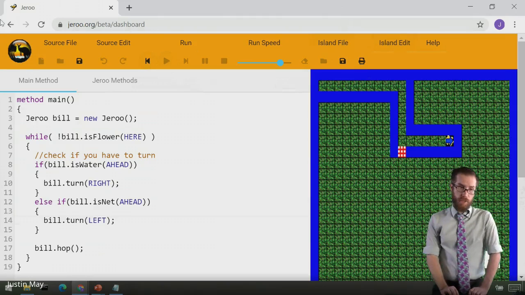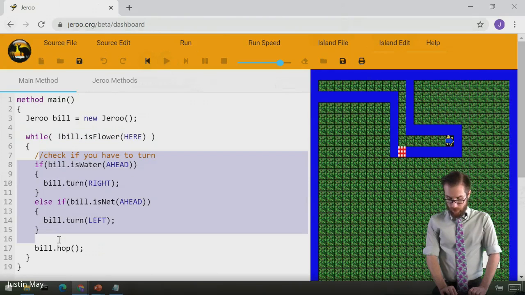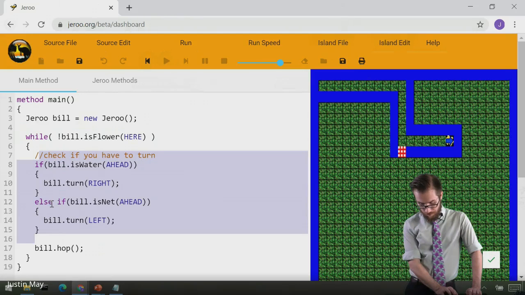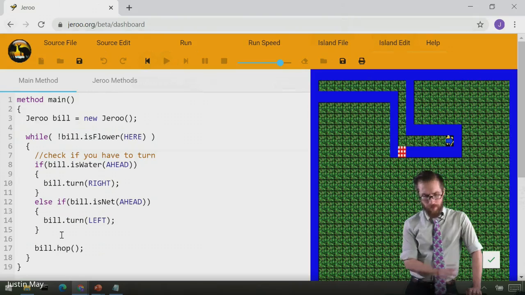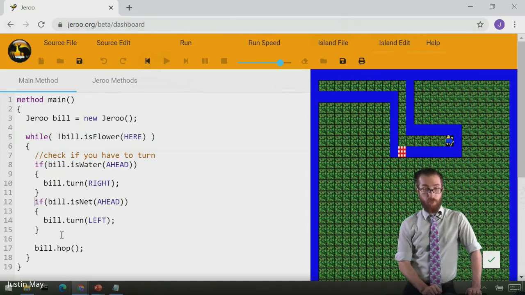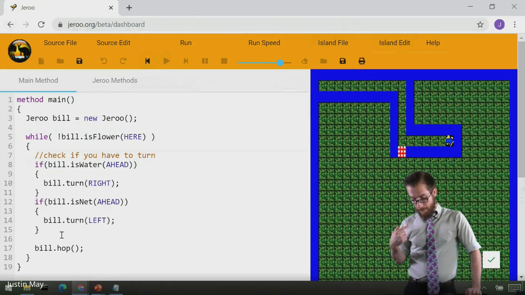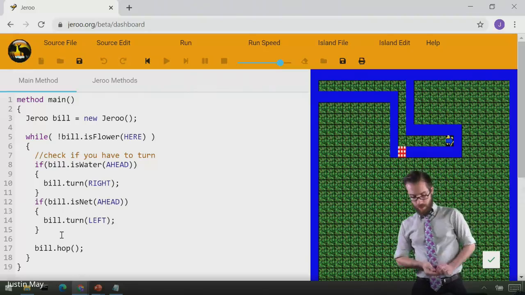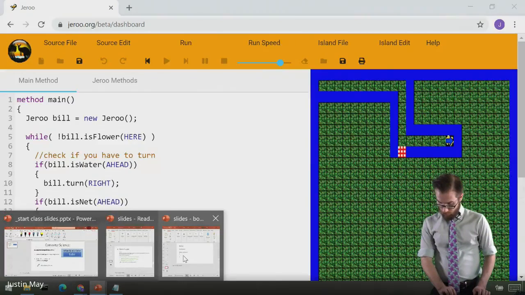But the trick to solving these is the while loop. The while loop is always going to be while you're not at the end, and then the body will have a bunch of if and else if statements checking. We didn't really talk about else if before, but you could just make that two if statements. This also works. And that will make it so you solve the maze appropriately. And that is what you are going to be doing.